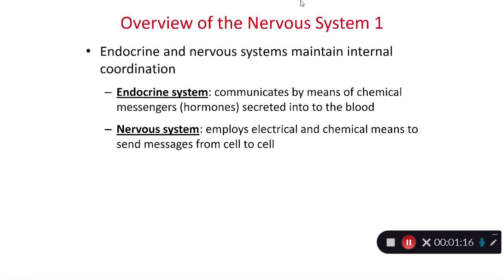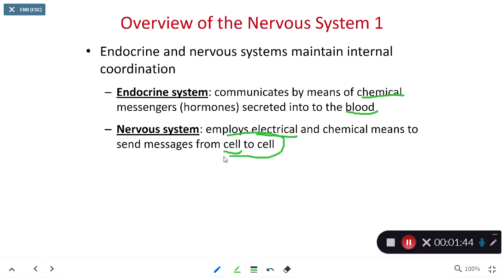Our nervous system is kind of like the endocrine system in that it's used to transmit information. We just finished our discussion on the endocrine system, but it's worth re-emphasizing that in the nervous system, we use electrical signals. In the endocrine system, we use only chemical signals, and those signals are transmitted via the blood. In the nervous system, those electrical signals are sent down axons, the length of the cell. And when we go from cell to cell, in between individual cells, we use a chemical means to transmit that signal.